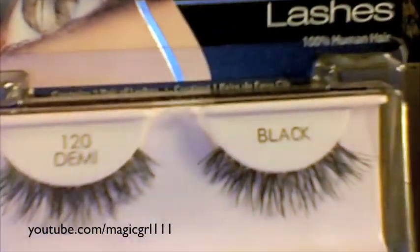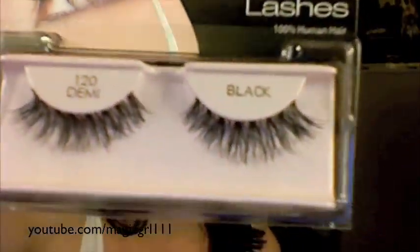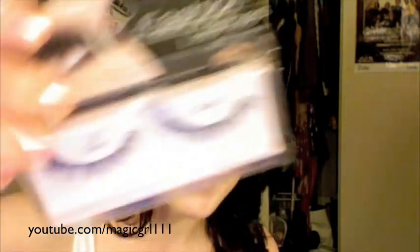I really love the 120s from Ardell. They're very wispy and really remind me of lashes that Jennifer Lopez wears — really overlapping, not all in a straight line, and they look really full and voluminous. These are my favorite for a really sexy, sultry look. If you're doing a smoky eye at night you pop these on and it's just wow. Shorter lashes can get lost in a dark look, but these are really thick and dark so they come out really nicely.